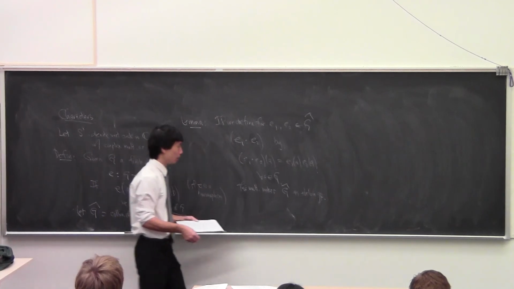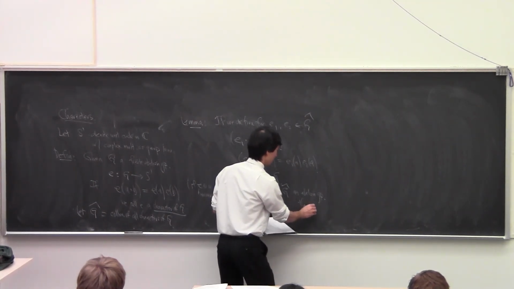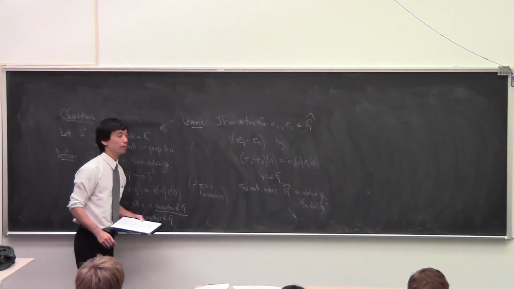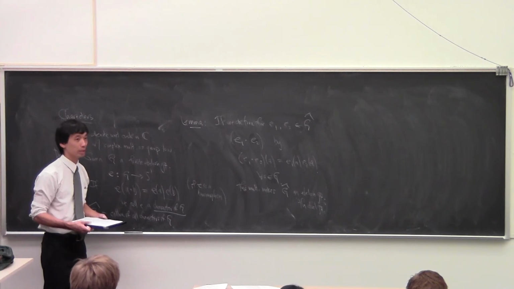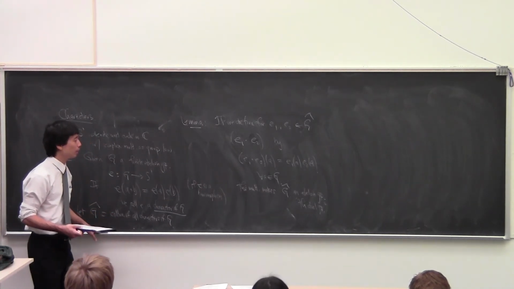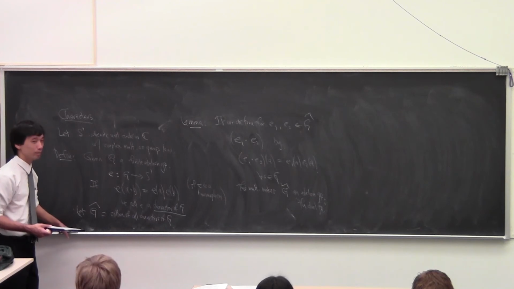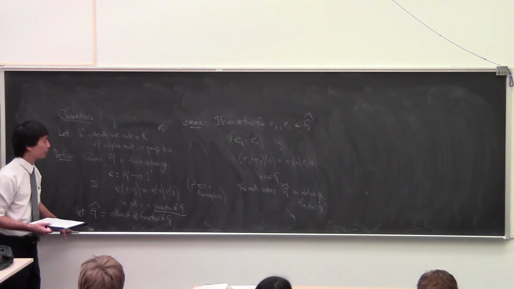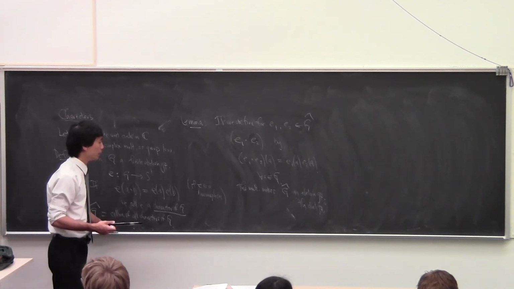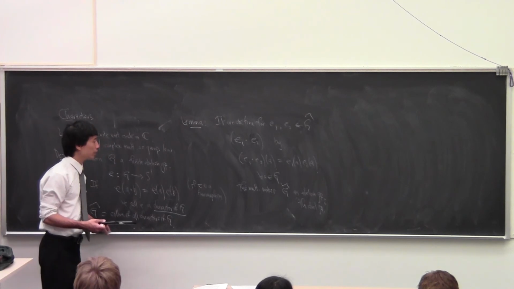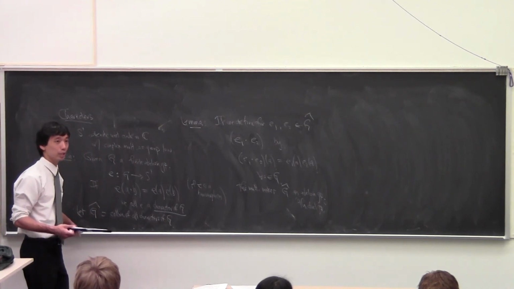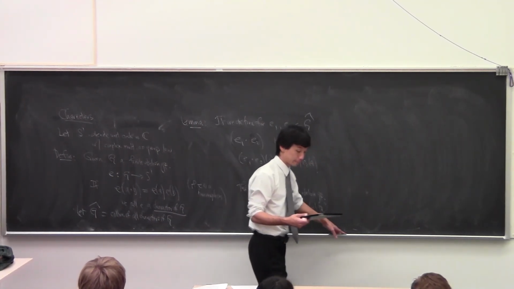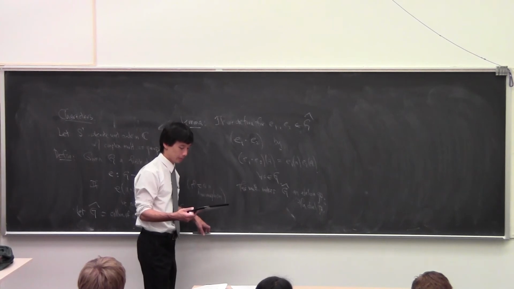Okay, and so this thing is called the dual group. At this point, we don't know too much about this group. Like, how big is it? How many elements does it have? Is it a finite group? We'll see soon that, in fact, it is a finite group, and it has the same order as G. It's the same size as G.